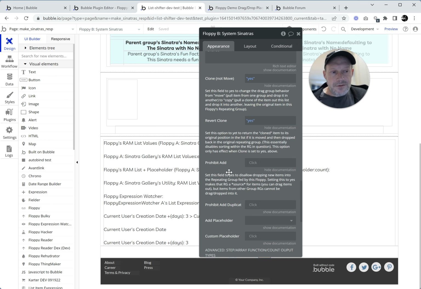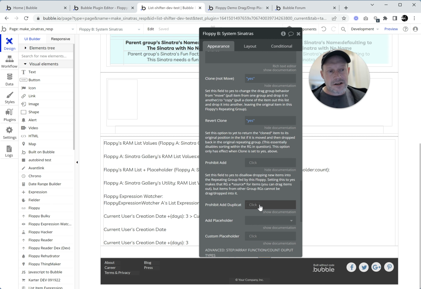Now, if you also wanted to make the behavior of your drag drop groups like Bubble, right? So in Bubble, typically a list will not have duplicate items in it. Instead of doing prohibit add, which would keep us from adding anything to the group, we could just say, hey, I just want to prevent duplicates from being added to the group. Keep in mind that Floppy's RAM list does support duplicates, and you probably noticed that in the various workflow actions for Floppy, you can either defeat that behavior or not, at the individual action level. But in this case, since we're not using actions, these items are automatically being added or removed or reordered in Floppy's RAM list.